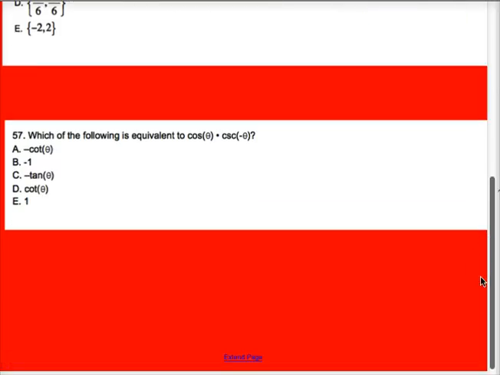Our second one is going to take a lot of work because trig is really tricky and you honestly don't get too much exposure to it. So the first thing I'm going to recall is every trig function has a reciprocal. Cosecant is the same as 1 over sine. They are reciprocals of each other. So the first thing I'm going to do is write this in terms of sine.